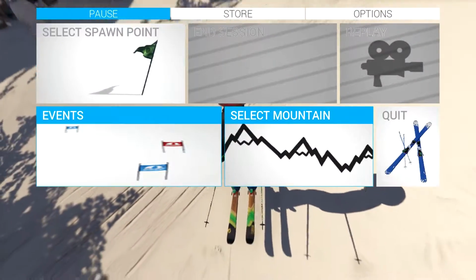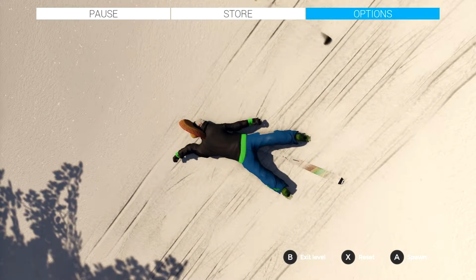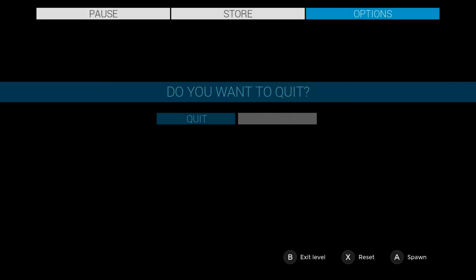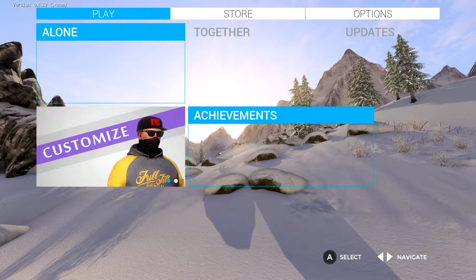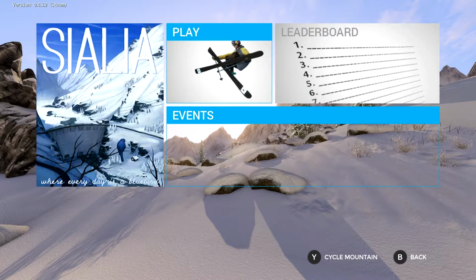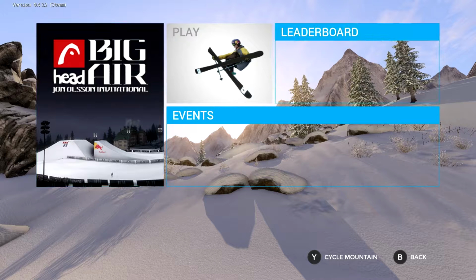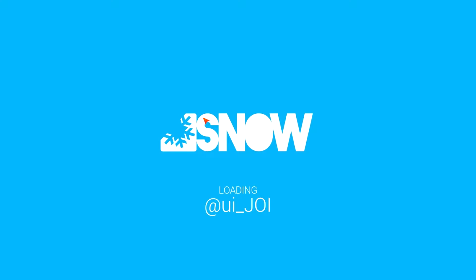What? Excuse me? Let's quit, and then what we're gonna do is pick a new mountain, and then we'll have all new places to ski on. Where do I go? I go to play, alone. Is this where I pick the mountain? Events. There's no events, but I can pick the mountain. Big Air. That sounds fun. Let's play the Big Air Olympic event or whatever it's called.